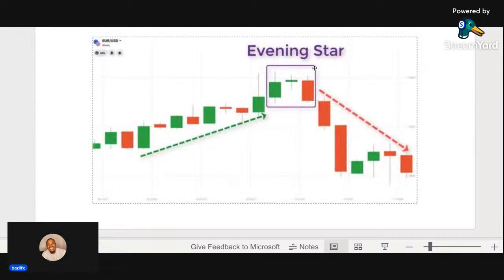As you can see, this is our chart here. We have price coming in an uptrend, then our pattern appears. The red one, as I told you, has to be bigger than this and this. So this is our reversal pattern to the downside. But remember, we want to find this on an uptrend, so that we can take entry just here and put our stop loss just above there. Then our target can be at a certain measured level. So this is called an evening star pattern.